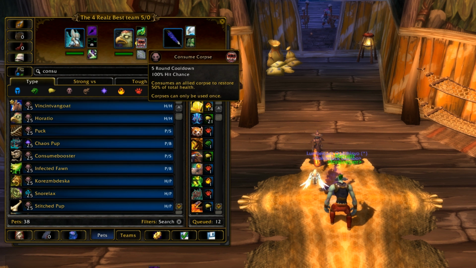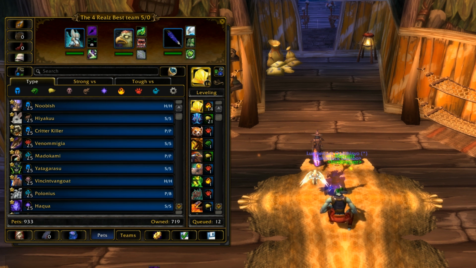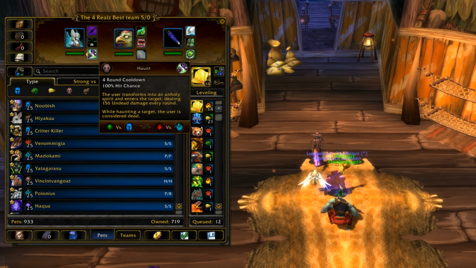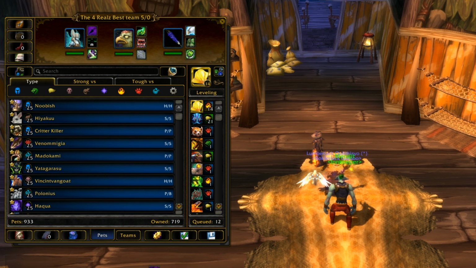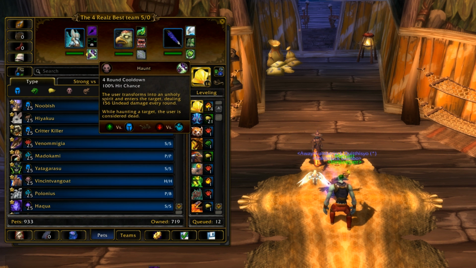Since he's counted as dead, you can use Consume Corpse on him, even though he'll come back to life after 4 turns when Haunt's over. And the cool thing about Haunt is that when you're considered dead, it considers you like a new dead pet every time you use it. So every time you use Haunt and die, you can use Consume Corpse on it, because usually you can't use it on the same ally twice, but you can if it's an Unborn Val using Haunt.